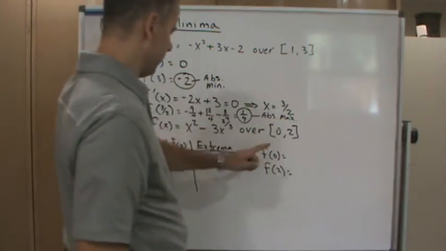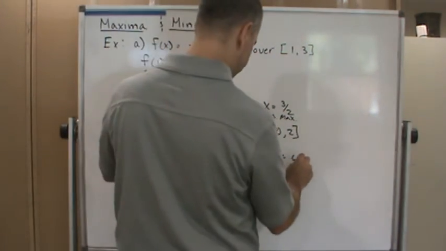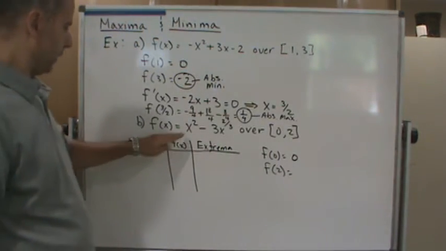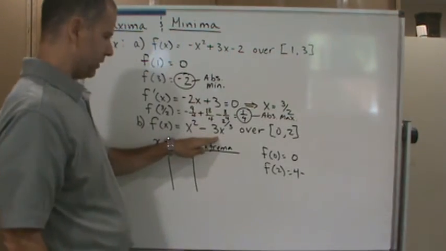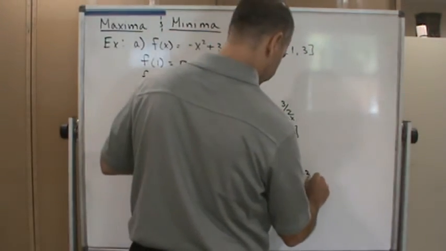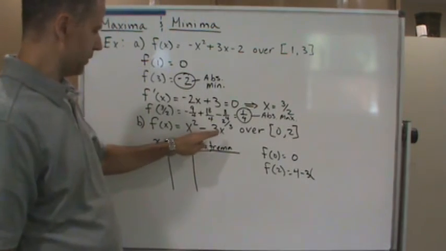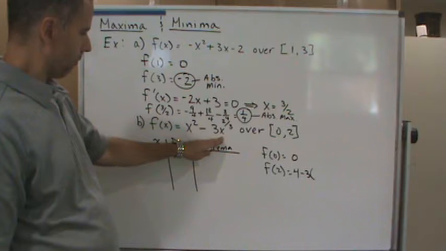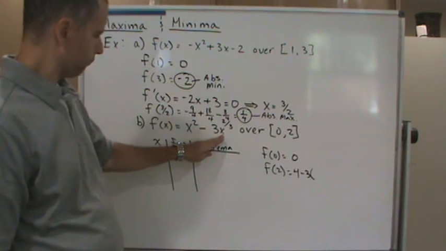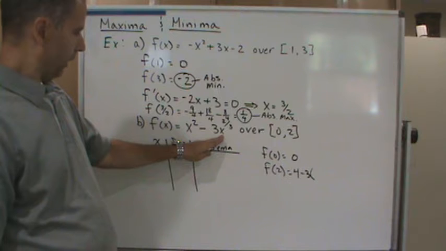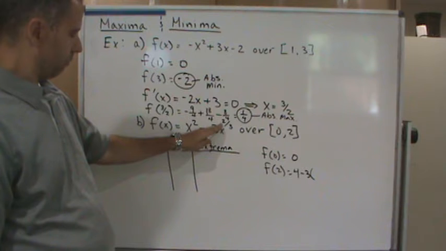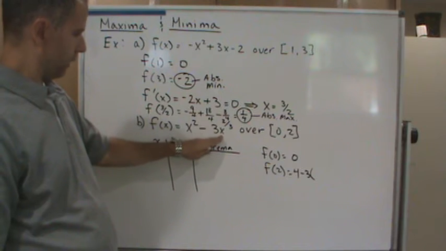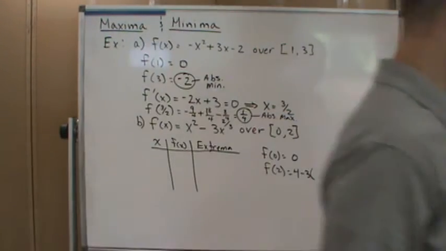So now we plug in 0 and we get 0. So f of 0 is 0. If we plug in 2, we get what? We get 4 minus 3 times, well, we stick in 2 and get 2 squared, right? 2 squared is 4, so we get the cube root of 4, right?